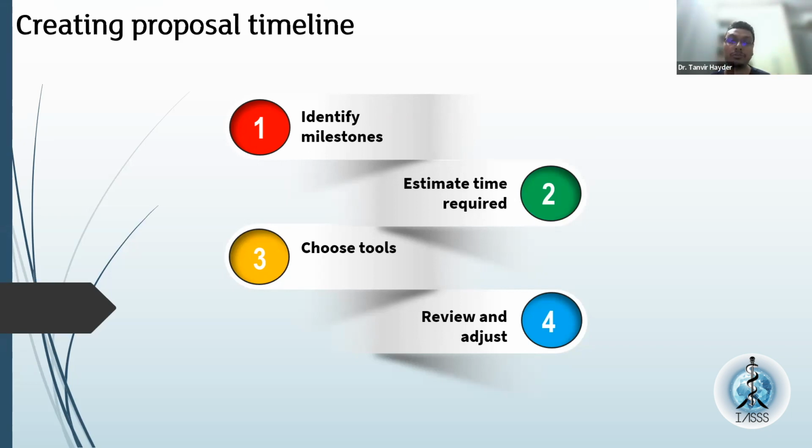For example, for today's session, we were planning on doing the group activity through breakout rooms. But as the breakout room was not available, we did it in a different manner. We had to adapt. So you have to be flexible about that as well, and you have to review and adjust. For example, in a few seconds, I'm going to show you an example Gantt chart that I am currently using for my project. You will see that it is not ideal. There are quite a lot of faults in that one. I actually review it every week and update it accordingly.